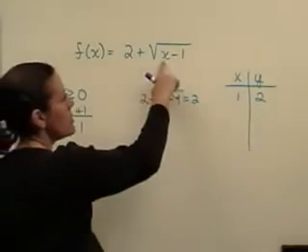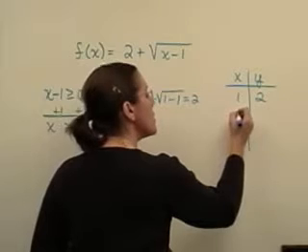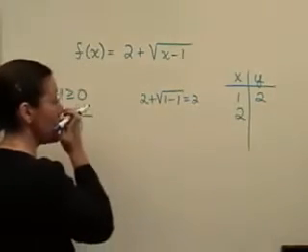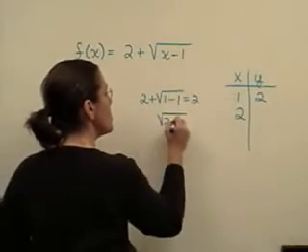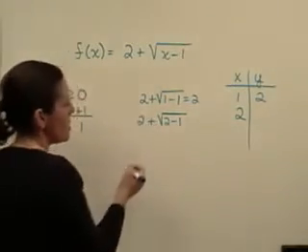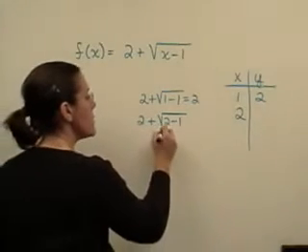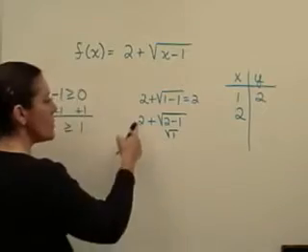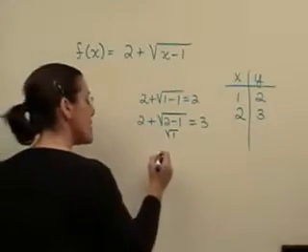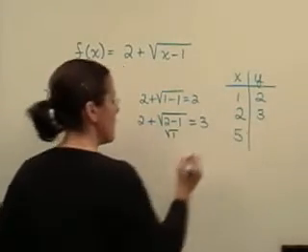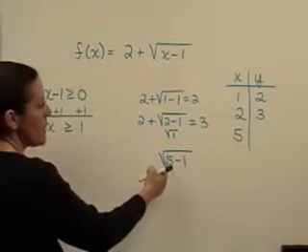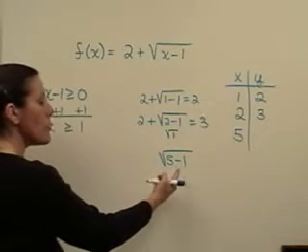I'm inclined to try to put numbers in for x that would keep the value positive underneath the radical and would create a natural number when I take the square root of it. The next number that would do that is the number 2, because when I take the square root of 2 minus 1, I have the square root of 1, which is equal to 1. And that's a nice expression I can do without a calculator. So again, this right here is the square root of 1. The square root of 1 is 1, so I have 2 plus 1, or I have an output here of 3. The next number that I would choose to put is a 5 here for x, because I prefer to take 5 minus 1, again substitute in for x of 5, that gives me 4, and the square root of 4 is equal to 2.